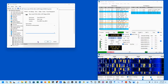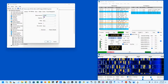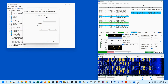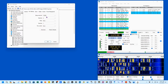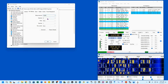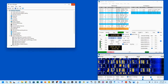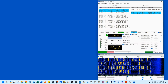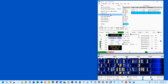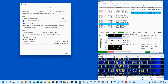I'm going to double click that, come up here to port settings. You'll see that I'm set on 115200. Remember, that's where we had the discrepancy I showed you between 9600 and 115200. This is why I told you to remember that number. We can close out our Device Manager and we'll bring up our WSJT-x settings by clicking on File, then choosing Settings. We want to be in the General tab to start with.